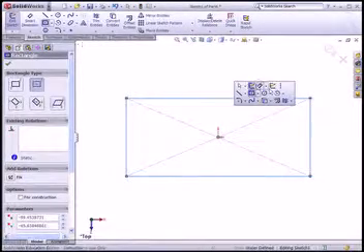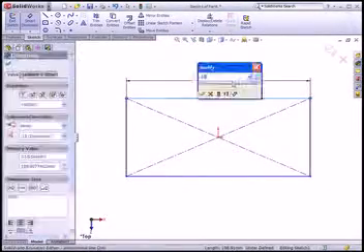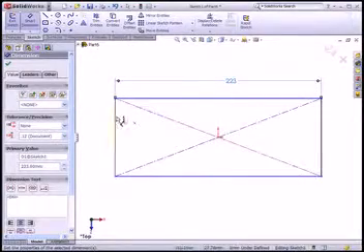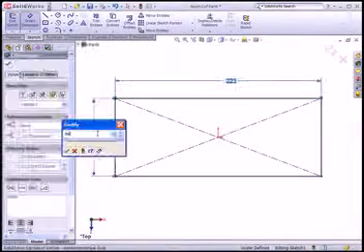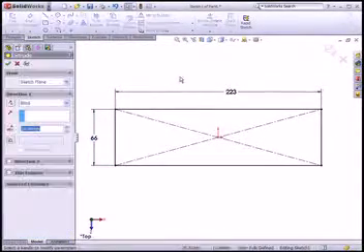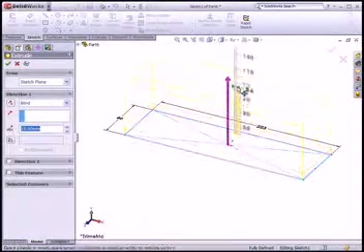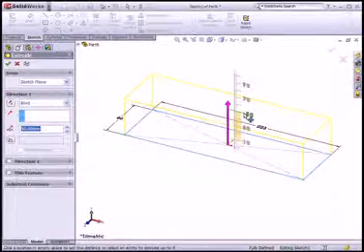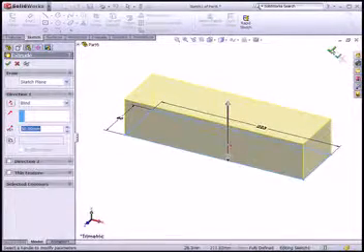First, they begin by sketching two-dimensional geometry on the screen. There are many sketching tools, including lines, circles, splines, rectangles, and others. Once this geometry is created, the user can then assign dimensions that will control the model, then transform it into a 3D solid by simply dragging it to the correct thickness.